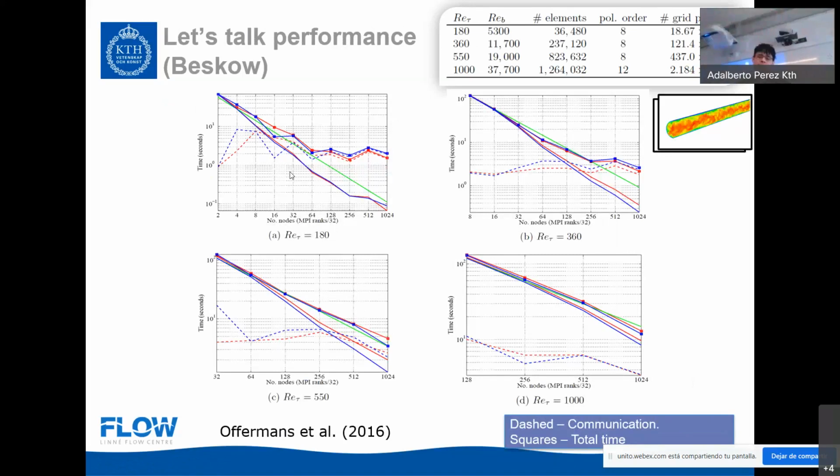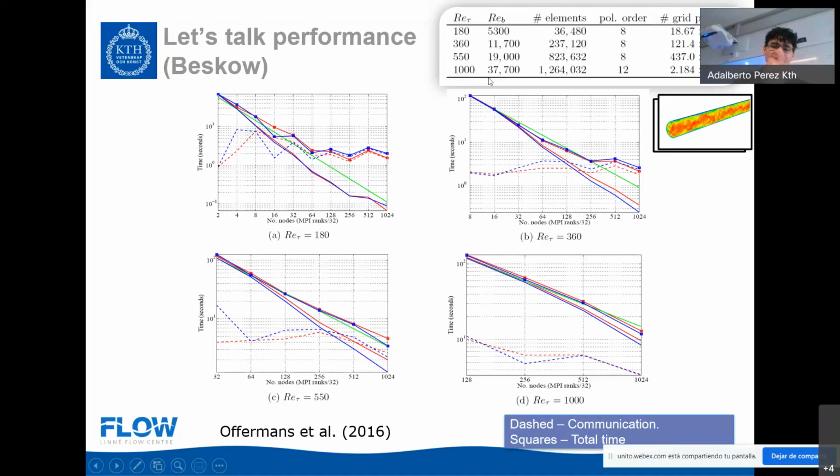So yes, now we have been talking about malleability, so perhaps now it's time to talk about performance that I'm sure you're interested in. So here we have some scalability plots made by Offermans in 2016. These are for multiple cases, so I will briefly explain what we mean by these multiple cases.